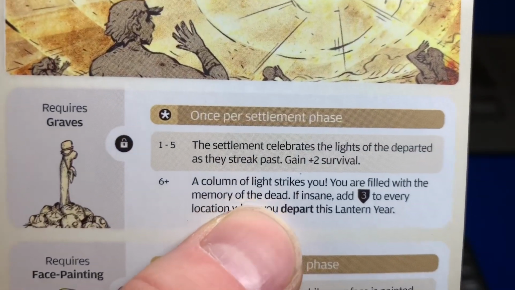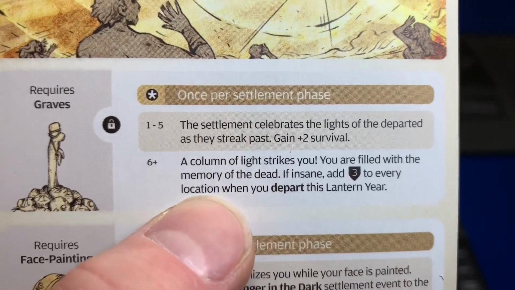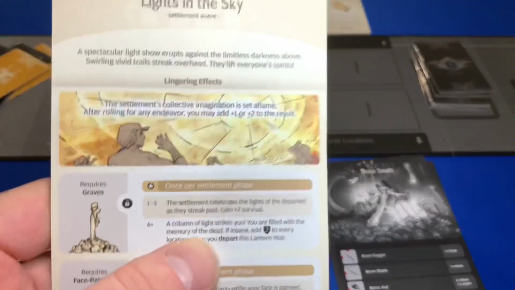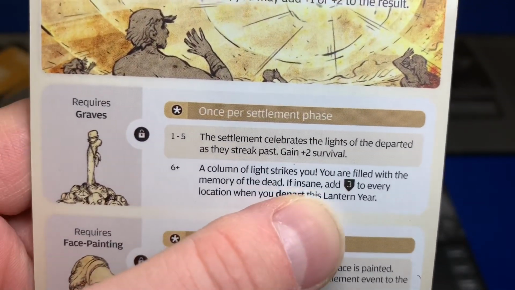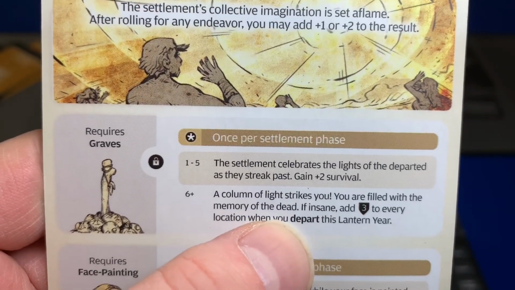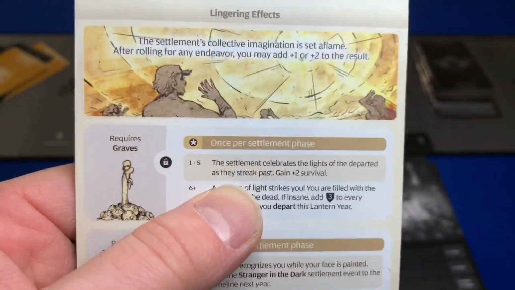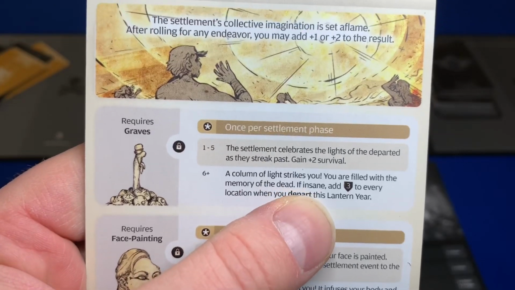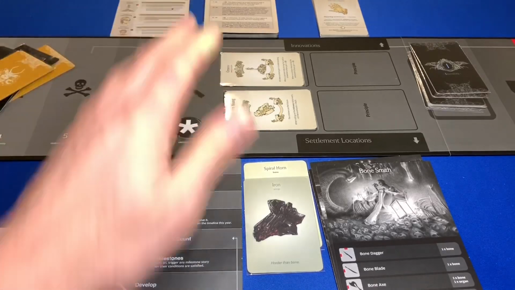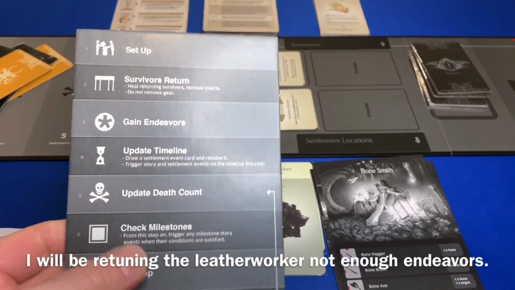The column of light strikes you, and you are filled with the memory of the dead. If insane, add +3 to every location when you depart this lantern year. Now, my only question is, are all my survivors insane, or is it just one of them? If insane, add 3 to locations when you depart this lantern year. I'm not exactly sure. I'm going to let you tell me what I'm supposed to do here. Am I supposed to gain the +3 for all my departing survivors, or is it just for one of them? Of course, they all have to be insane. I understand that. Well, we're done with our development stage.